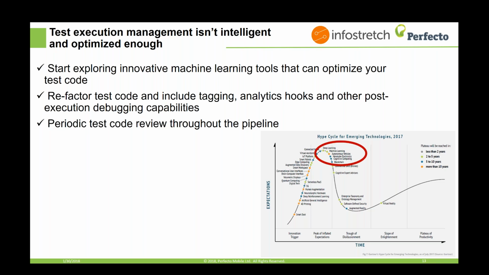What we see at the bottom right of this slide is the magic wand, or the hype cycle visual from Gartner in 2017, and it shows the involvement of deep learning and machine learning methods and techniques, and we see vendors looking into these tools today in order to optimize their overall test execution. Manish, what do you see today in the market around machine learning, AI, and how it relates to intelligent test execution?